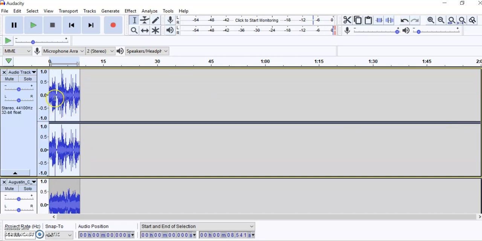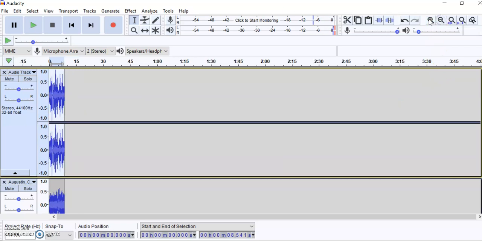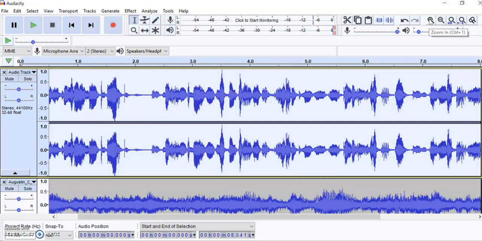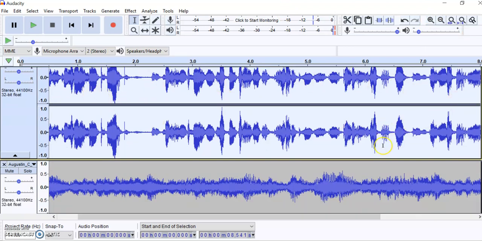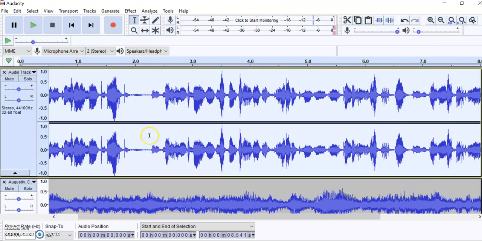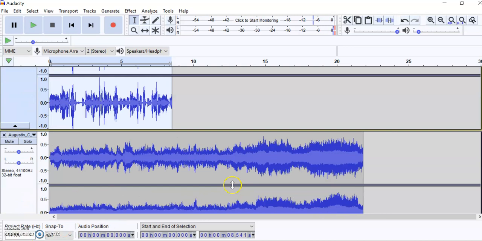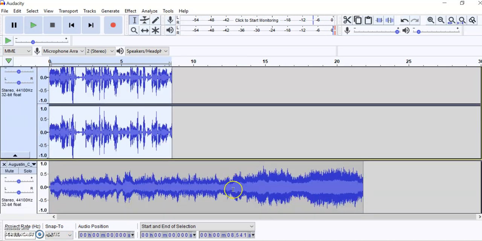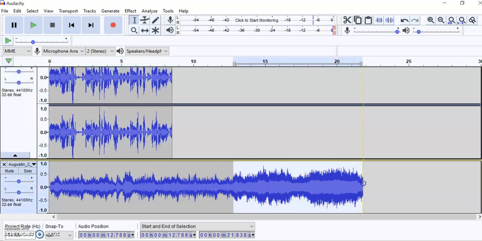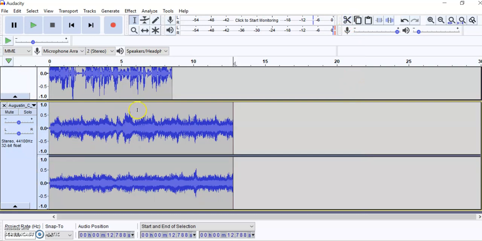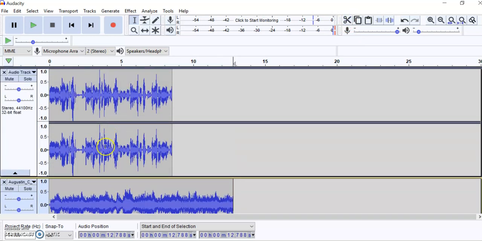But it's kind of hard to see all of this very easily, so I am going to click and zoom in, and that way I can see much more of my speech and more of the music. So there we have it. We now have speech at the top here and the music track at the bottom. Actually, what I did was go back and undo the clip of the music down here because I needed it to be a little bit longer than the speech. So I'm going to re-clip it, maybe right about here, and get rid of that amount. That way I have more music than I have me speaking.